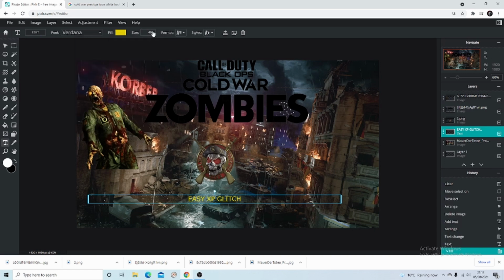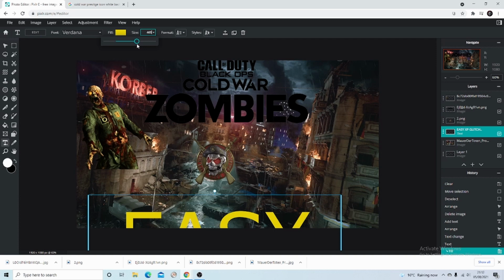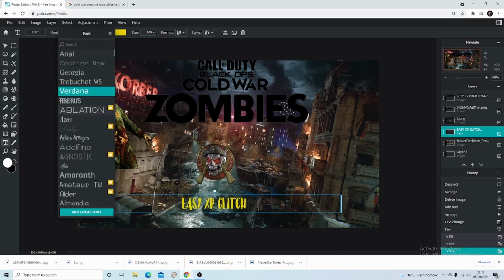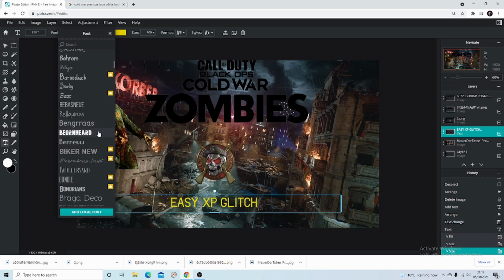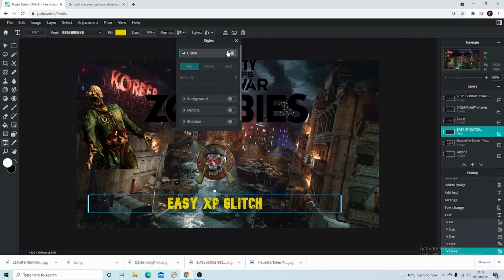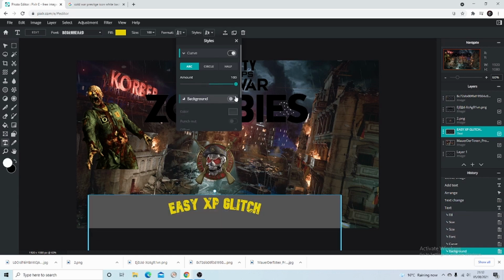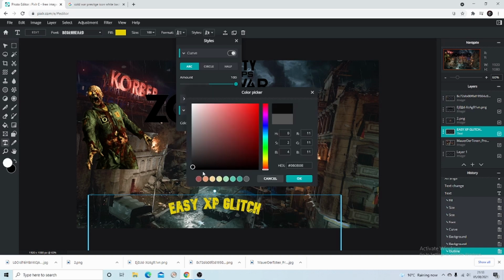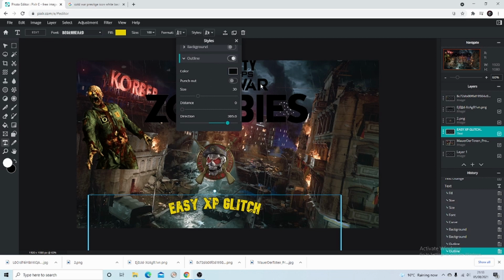You can change the size of it up here, so if you want it bigger, not too big, but like that. And then we have the font, and if it has this little yellow thing next to it, you have to get Pixel Premium, which we pay for, but there are some good fonts if you search. So I'm going to click this one. Another thing you can do with the text is have a curve on it, which I do like, sort of like that. You can have backgrounds. I don't really recommend a background. You can have an outline, which I do recommend, because then you can do some stuff with that.